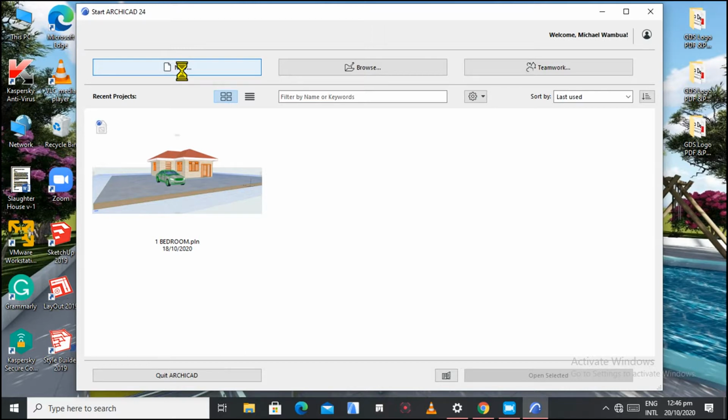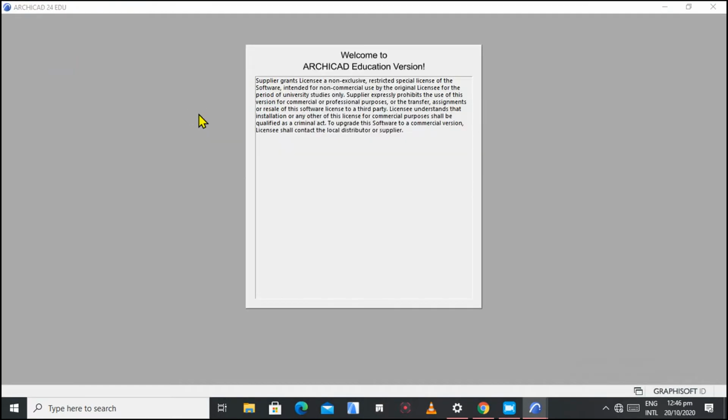I'm going to open a new file, and it's opening. It's taking quite some time, but it's going to open in some minutes. You've seen I'm using the ArchiCAD education version.